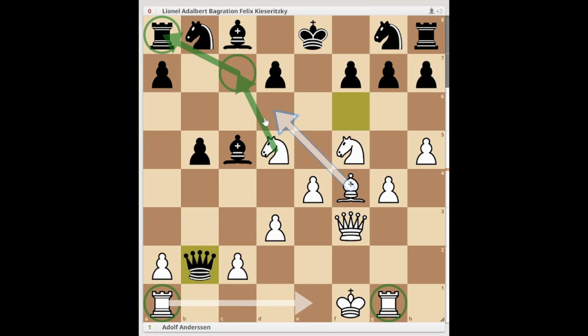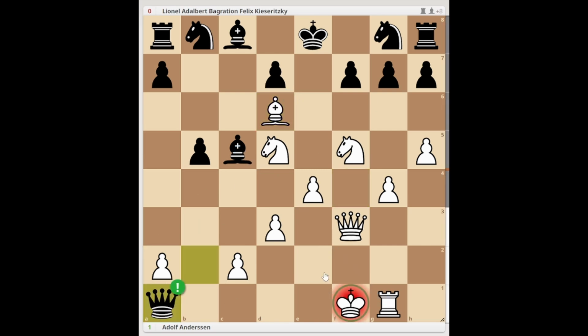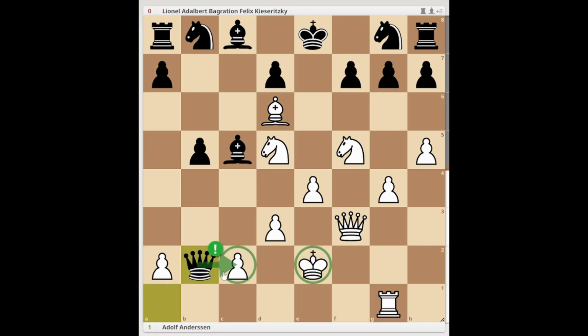Here, white went creative and just played bishop d6, which allowed the position to go back to equal. How? After queen a1, king e2, and queen b2, the threat on c2 is always there, and the white king is simply too weak. Let me show you some lines.